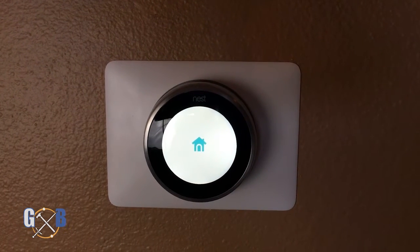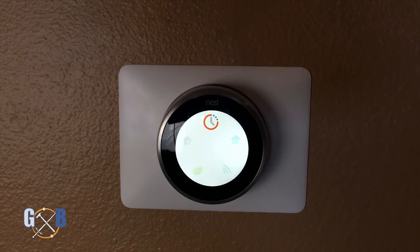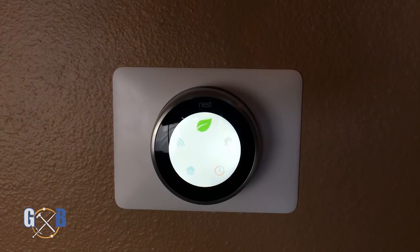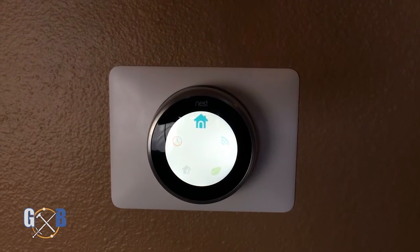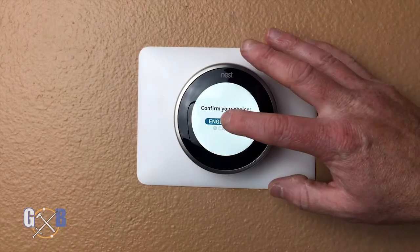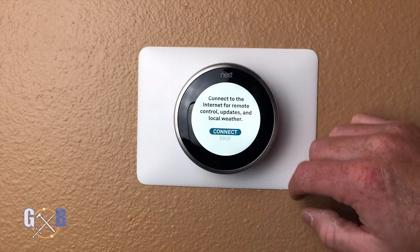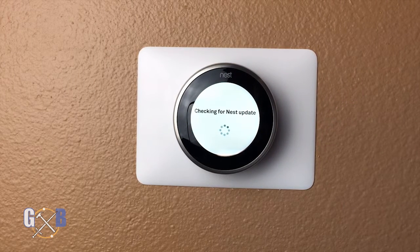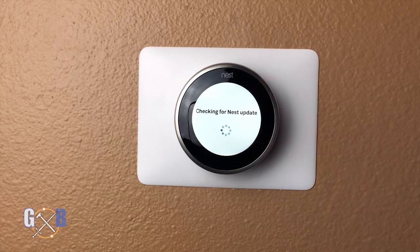The software is booting up. Get the nice little Nest Home symbol, and looks like we're in business. Here's the initial setup. Choosing language, internet connection, connect. Here we go. Wow, checking for update. Never thought my thermostat would actually have to check for an update.